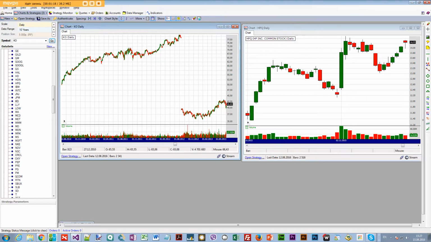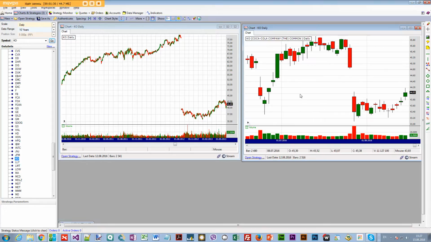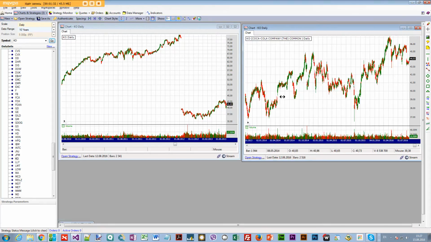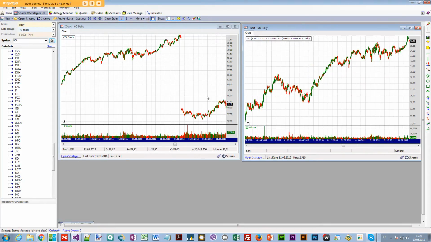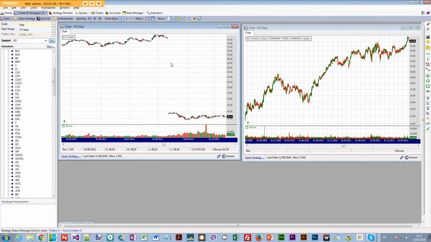And then there's a Yahoo provider, and I would open Yahoo in the same so I can see two charts. And let's open KO here as well. And Yahoo is actually a provider that adapts to the splits, so it's not going to have it. Okay, so next thing you want to do is on a daily graph, you just want to note this date.